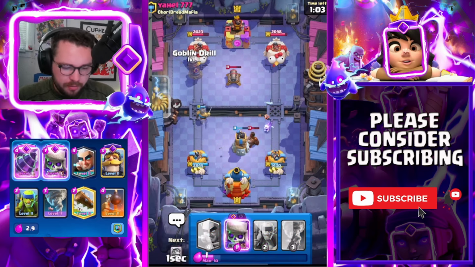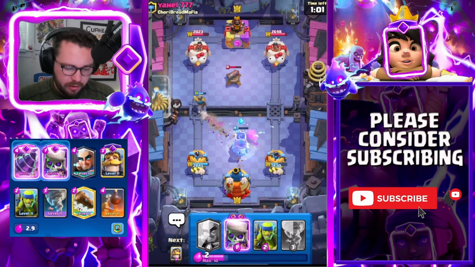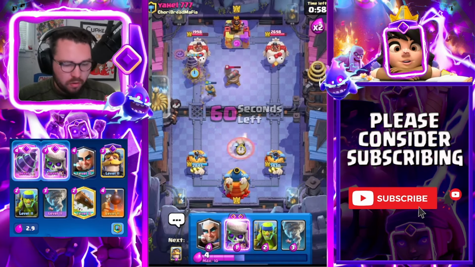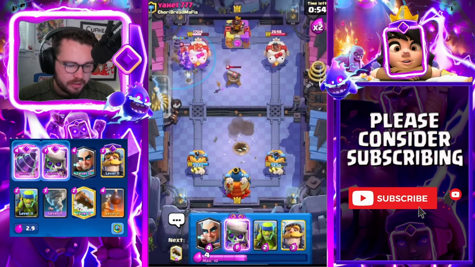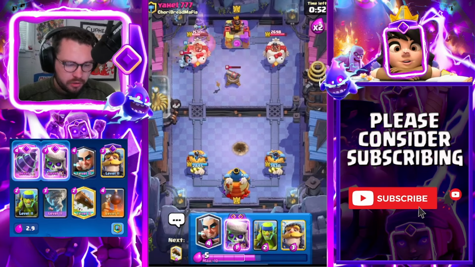We're going to go in at the Evo Goblin Drill. Knight's going to tank for just a little bit. And if he plays an Ice Golem, I'm tempted to go in with the Magic Archer. Okay, let's tornado all of these skeletons away, otherwise they get too much value. So really good use of the tornado.